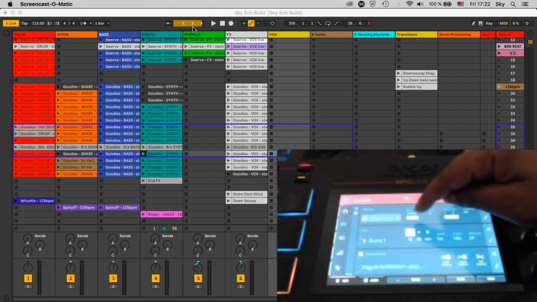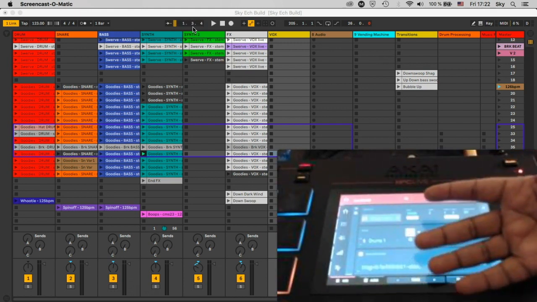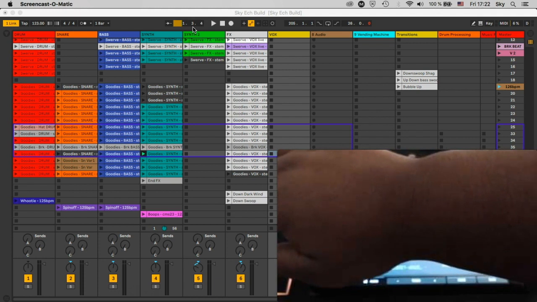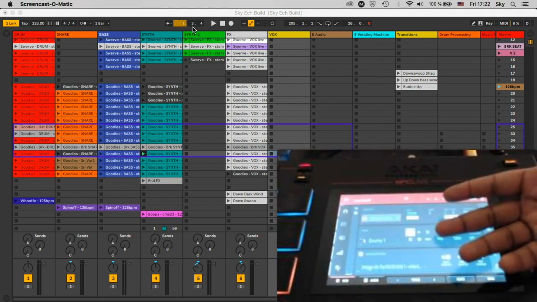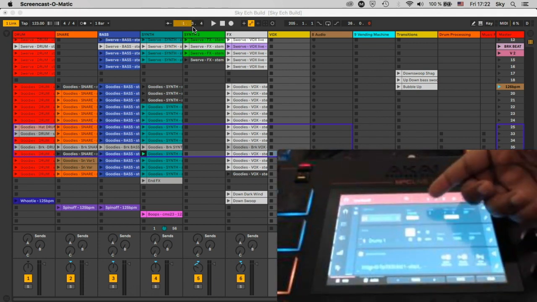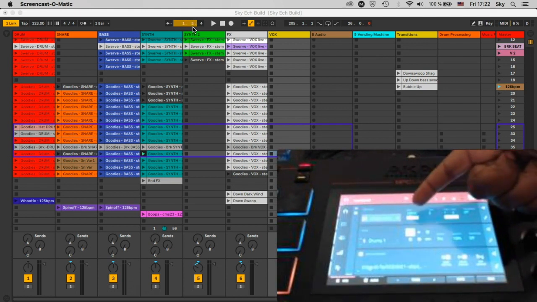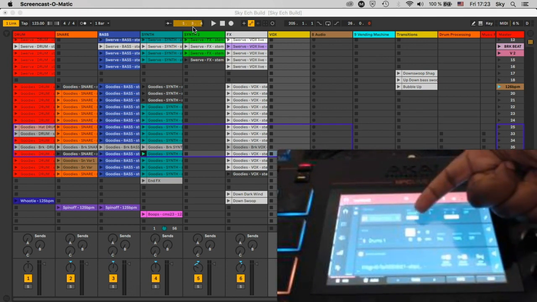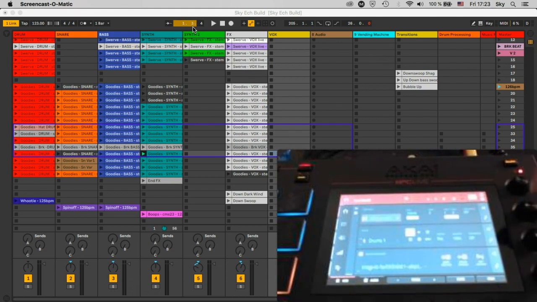So if you look back over here at the MPC, I'm not sure if you can really see the detail, but here at the sequence section on the main view, you'll see that it also has a status bar right under our BPM reading. You'll also notice that if I change the BPM here on the MPC to 127, and you look back over at Ableton Live, it also changed.